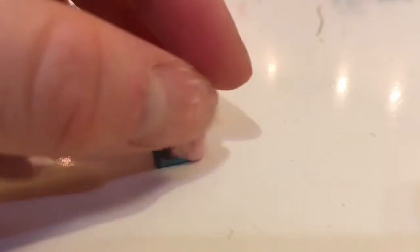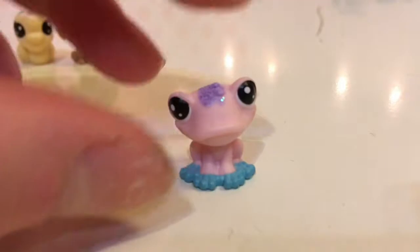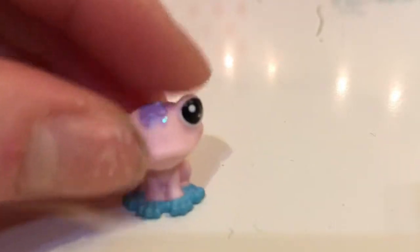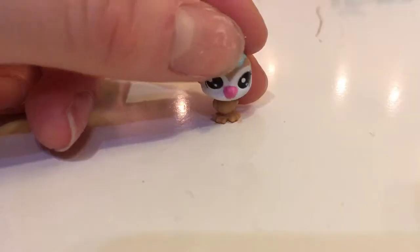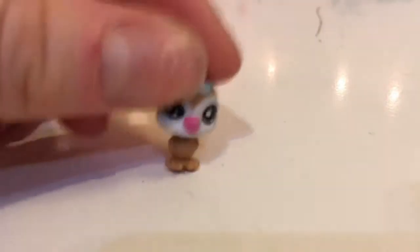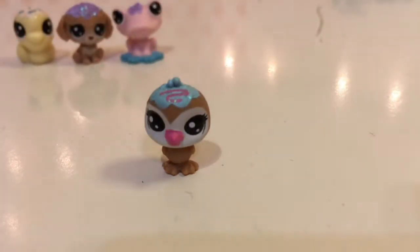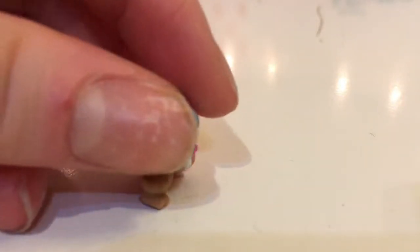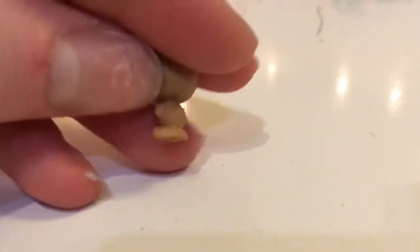So here's the next one — it's so adorable. It has this little purple blob of icing on top of his head, and then she has these little teal toes and a pink body. So cute. Well, I think this is a penguin. It's so adorable. It has this blue icing on top of her head and a white heart shape around her face. She has a pink beak and she's so cute.